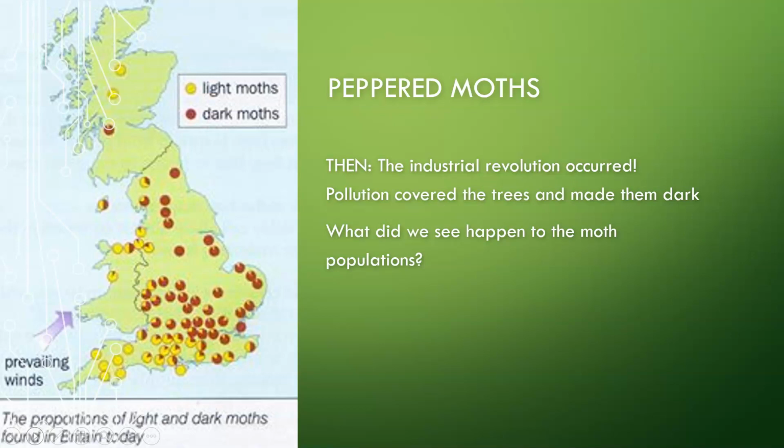Now the diagram here shows the proportion of light and dark coloured moths, and you can see that around the industrial areas of the Midlands and London area here, there's lots of dark moths because that's where all the industrial smoke and pollution would have covered the trees. In the areas that are less industrial and have the prevailing wind coming in from the Atlantic Ocean, there's more light moths, okay? So the pollution doesn't travel that way. The wind blows the pollution from the Midlands over these areas. So these are cleaner areas down in Cornwall, up in Wales there, up in the Highlands of Scotland, and you still find the light moths because the lichens are still there, okay? Or the lichens have not been covered by ash, which actually kills the lichens, but that's another story.